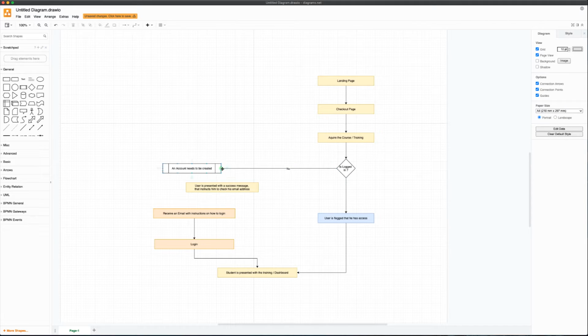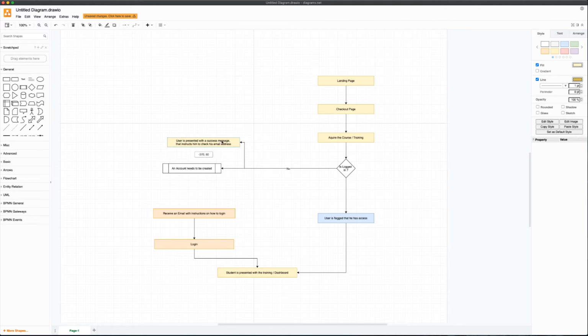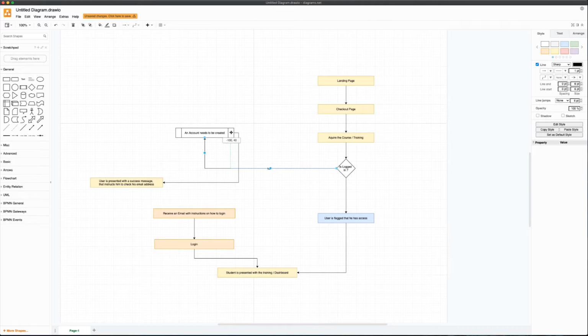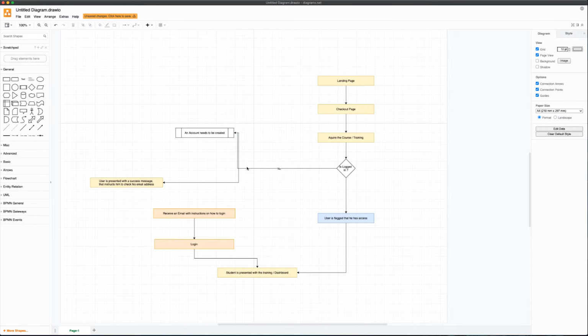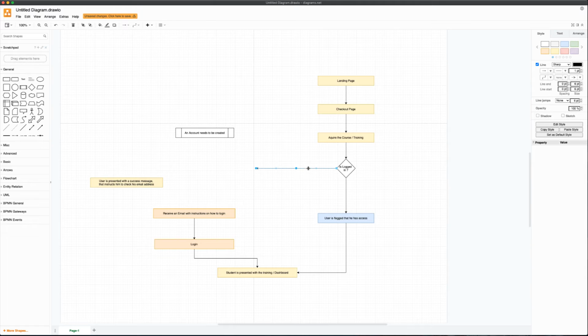So this one, let's say it waits both here, and let's say this one. I never tried this kind of lines before. I don't even know how to draw them.